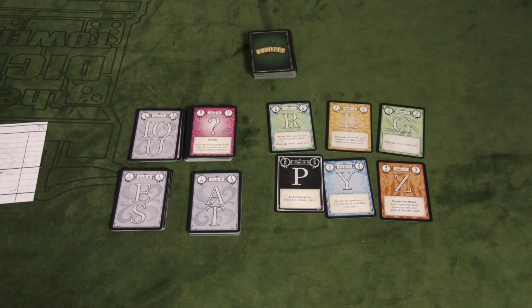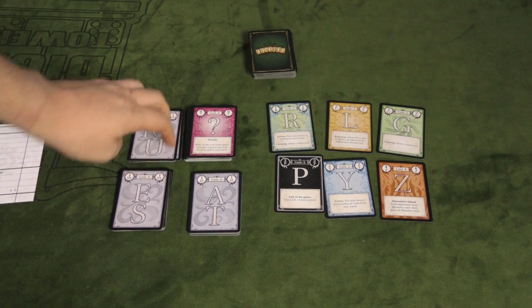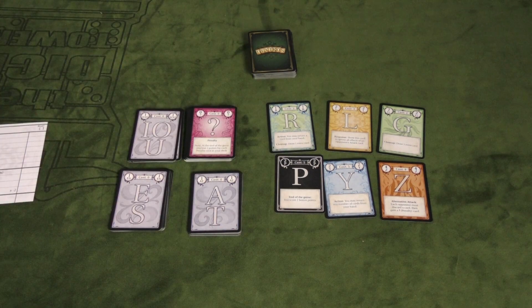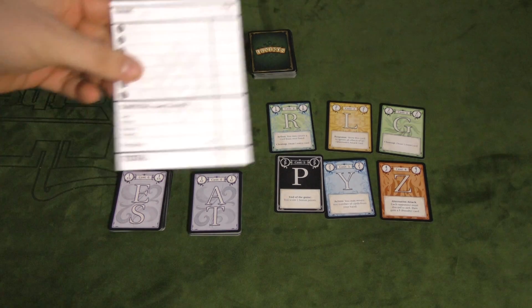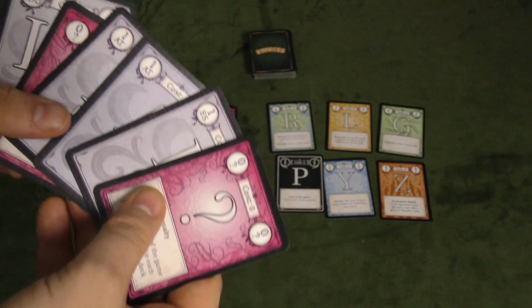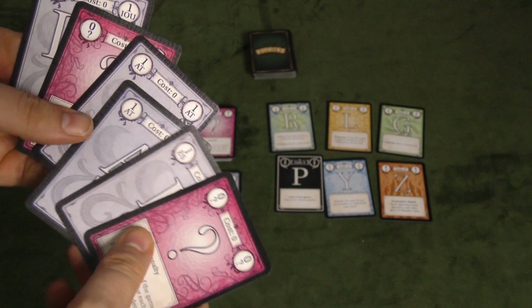Players are also going to have a starting hand of cards that are 2, 2, 2, and 4. Like that, you'll shuffle these cards. You will draw 6, and one player is chosen to go first. Each player has a score sheet, and on your turn, you're going to look at the cards in your hand, and you're going to try to make some word with these cards.